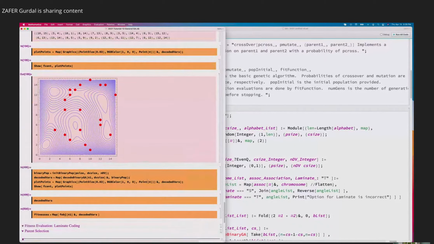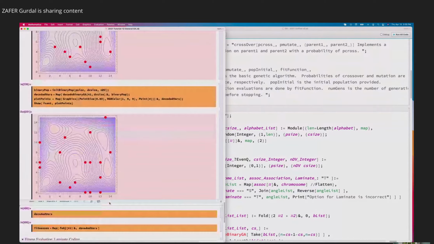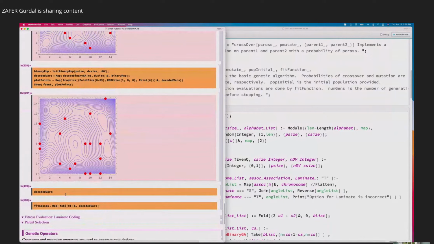If you want to see randomly different populations created, each time I run this, I create a different initial population. This will be my starting point. This is not executing GA. This is just randomly generated 20 points that are thrown into the first population. And if I'm successful, these are going to start evolving and converging to some of the maximums that are defined in here.